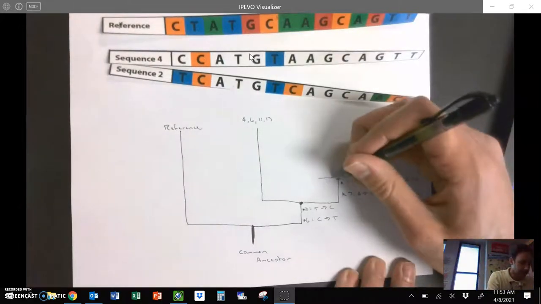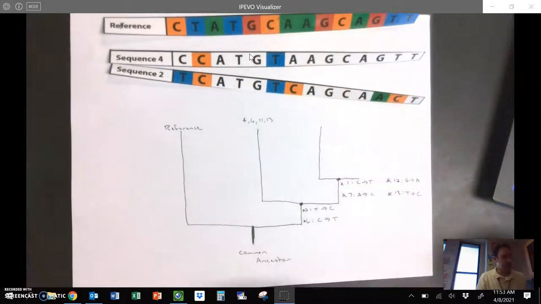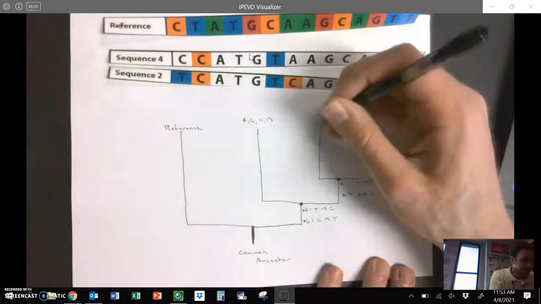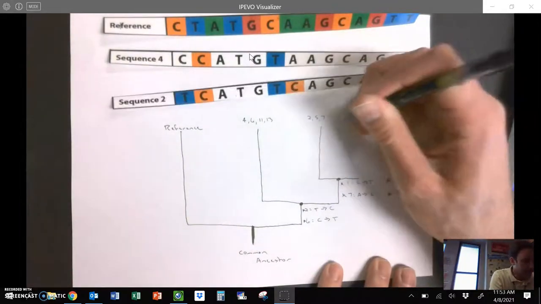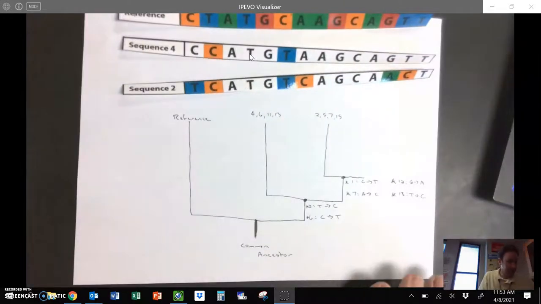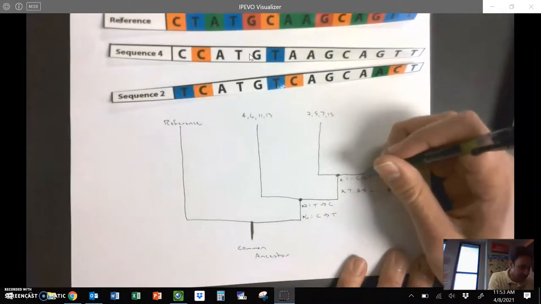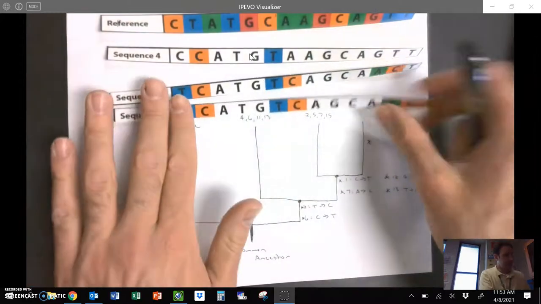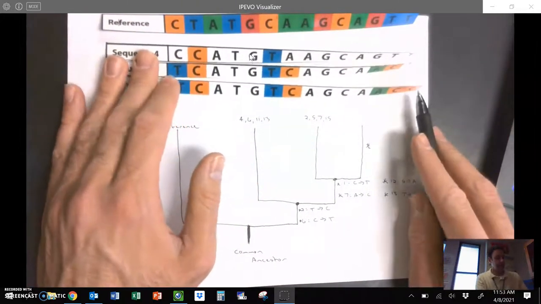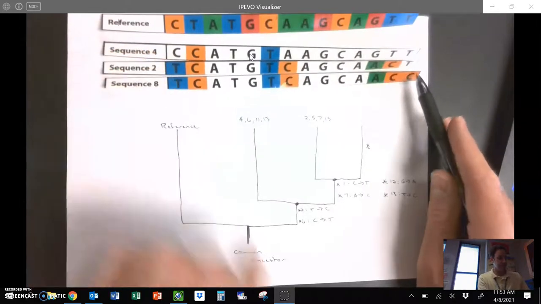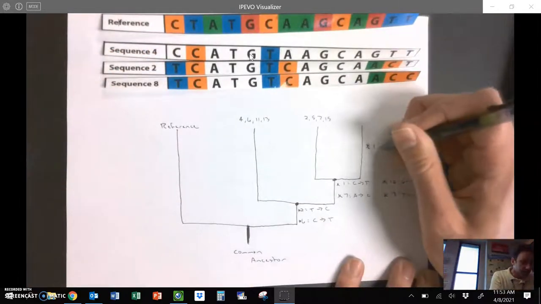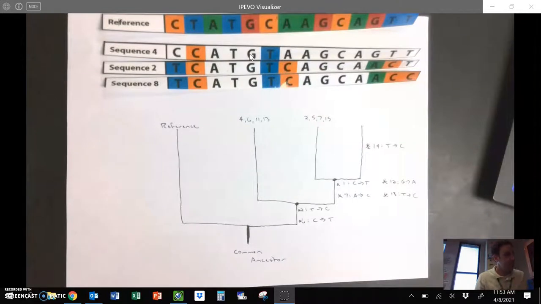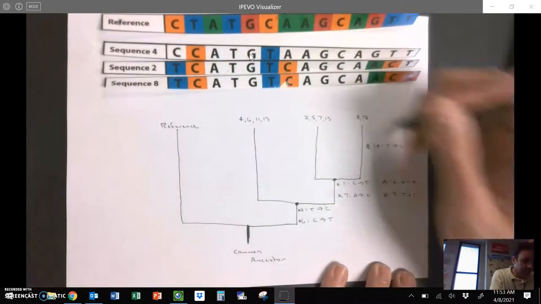And then there's going to be another branching. And this branch is going to be all the sequences that only contain these additional 4 mutations. And that is, I believe, sequences 2, 5, 7, and 15. But then there's one more kind of big event here. Over here, there was another mutation represented here by this sequence. And this one also had, in that final position, position 14, that T mutate into a C. So I'm going to write 14, T has changed to a C, and there were 2 sequences that had that, and those were sequences 8 and 12.